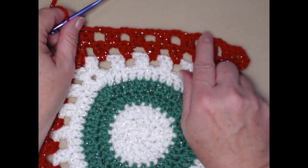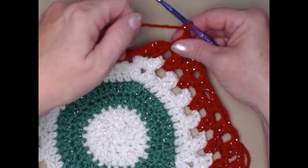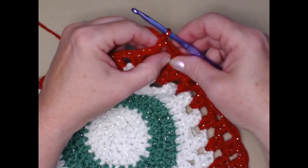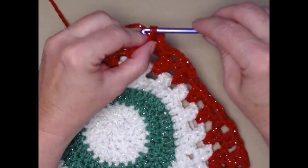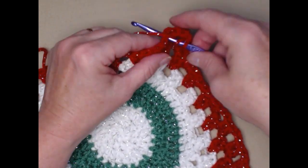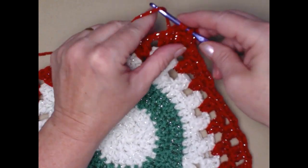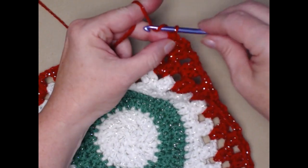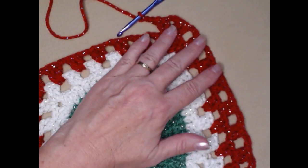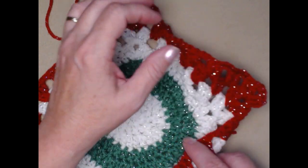Two double crochets, chain 2 in each of the chain 2 spaces across the side. We chain 2 and then we'll do another corner. Chain 2, 2 double crochets in that same corner, and chain 2. And then we'll repeat what we did on this side to the other 3 sides and join to the top of our chain 3.